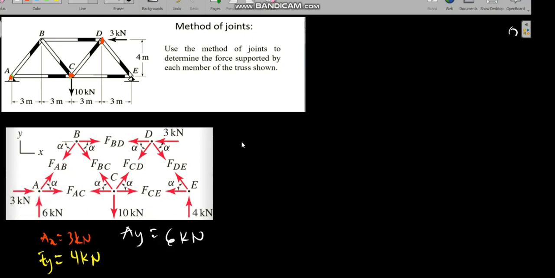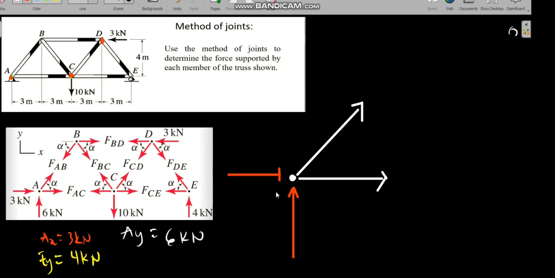You can also try starting with joint E, it will also work. So with joint A, I'm going to draw the joint. Let me draw this here. Let me indicate that these are the truss members. We have one, and then this will be the second one. And then let's indicate the reaction forces. One is in this direction, and you have one in this direction.